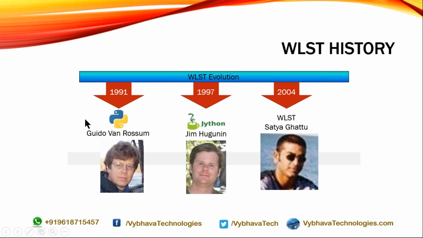So this is a little history. Guido van Rossum created Python scripting, and he still owns it, and he also runs a community for Python. Python is open source, and it is included in all Linux operating systems. It is not part of Unix, but in all Linuxes you can find Python. For Windows you need to install Python, then only it will work.